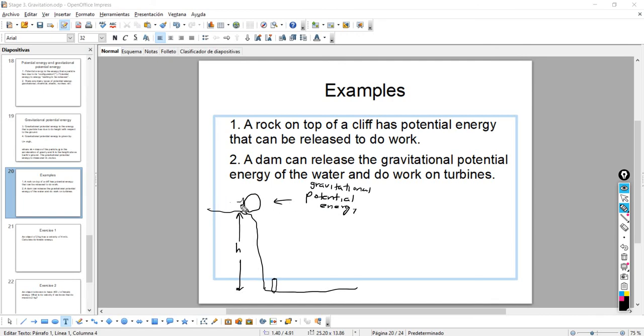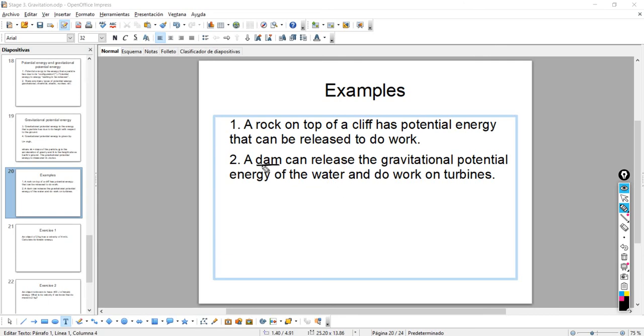When we push it with our hands just a little bit so that it goes downwards, that potential energy, which in this case is gravitational, is going to be released and is going to be able to do work on this log to drive it downwards. You see, that's what we mean by gravitational potential energy. In this case, this object has gravitational potential energy because it's at a certain height above this surface or above this level ground. Another important example of gravitational potential energy is a dam.